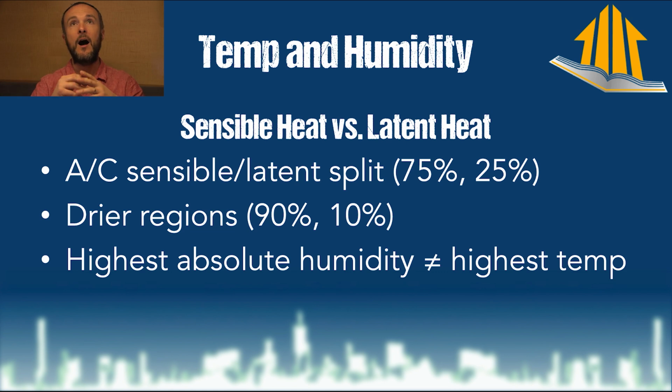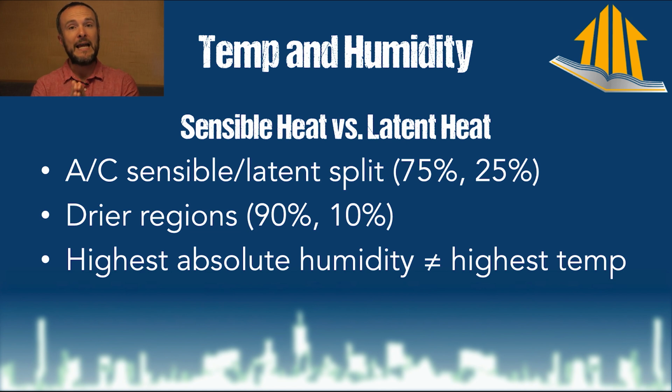If it is 100 degrees and 100% relative humidity, that's a lot wetter than something that's 50 degrees, 100% relative humidity. It's raining at 50 degrees, raining at 100 degrees, but totally different amounts of actual water that we're talking about, because warmer air can hold more moisture. So when we talk about absolute humidity, we're just talking about how many grains per pound. You don't need to remember that, but that's just the units that we use.